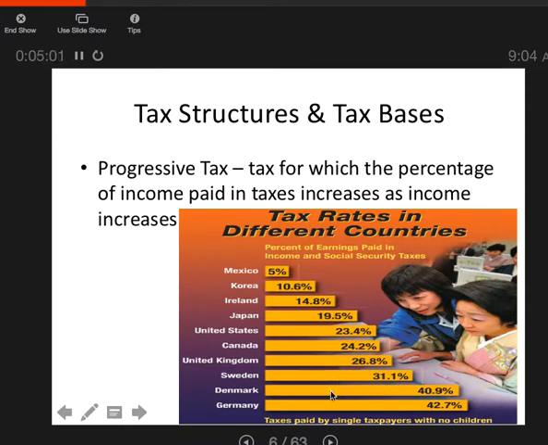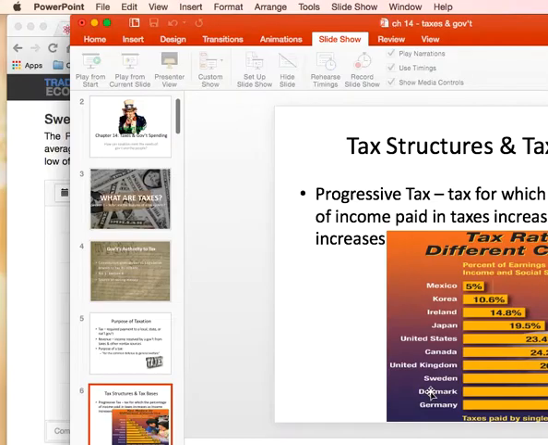But Sweden, Denmark, and Germany. Now, Sweden is the country that usually gets glorified for its socialist beliefs, like Medicare or free healthcare and also free education for college students. But their taxes are extremely high. I mean, it's 31.1%. I want to show you something real quick when it comes to Sweden.